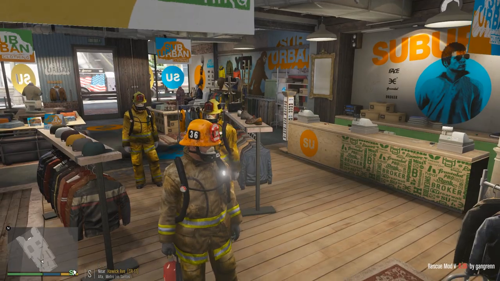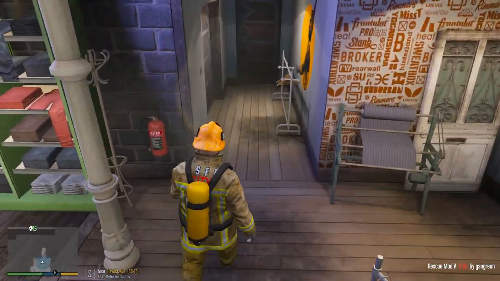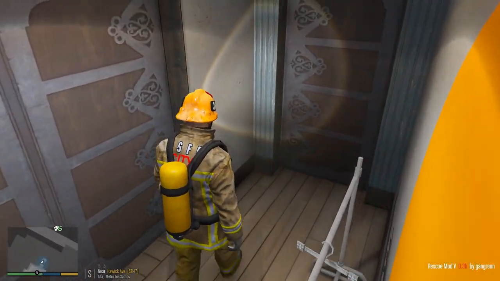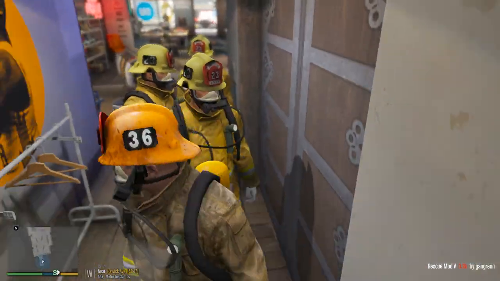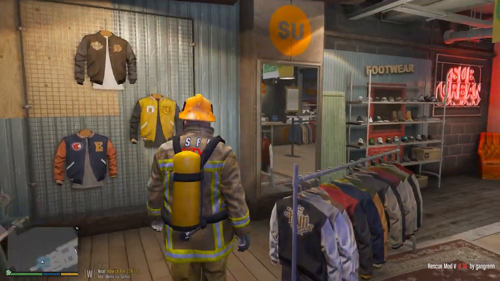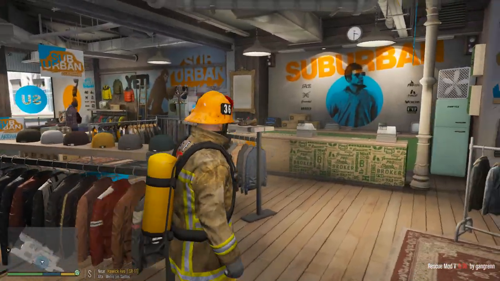So that was a pretty easy one there. Let's just do a secondary search for victims back here. I love the flashlight on this, how it actually works. That's so cool. Alright, so secondary searches are complete and negative. We have no fire victims. Not sure how this fire started. Luckily, we got here before it was able to get out of control, so that's good.